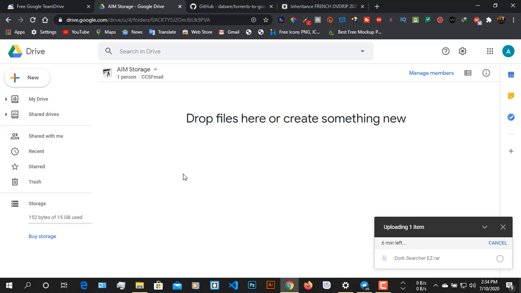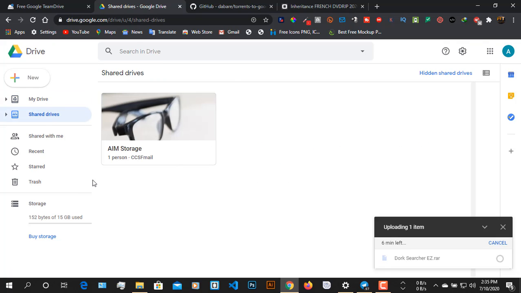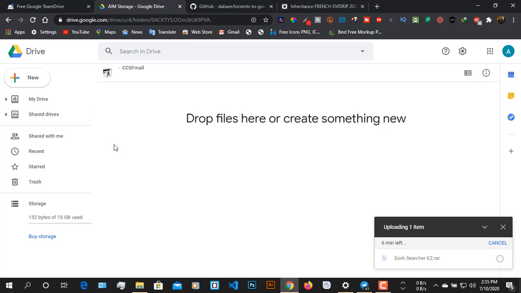As I was saying earlier, the files you upload here won't be counted in your main drive, which is this one. This is a shared drive, where anybody can access. You can easily copy the link and send it to someone, but the person will need your authorization to get the file.